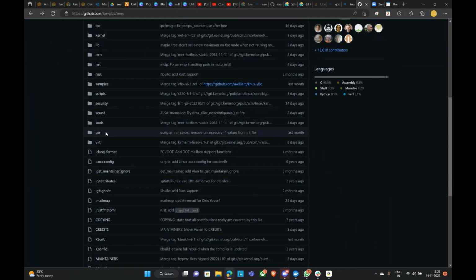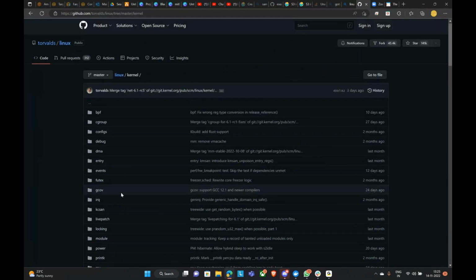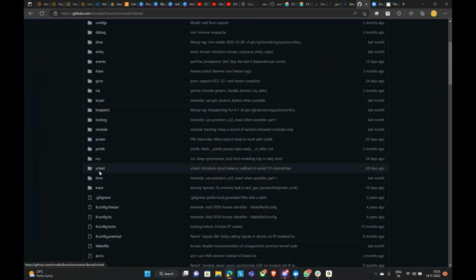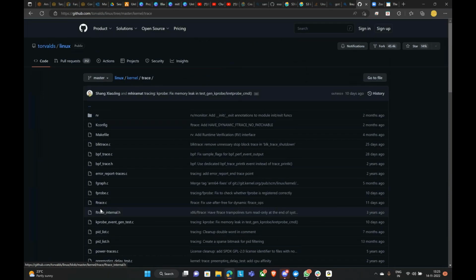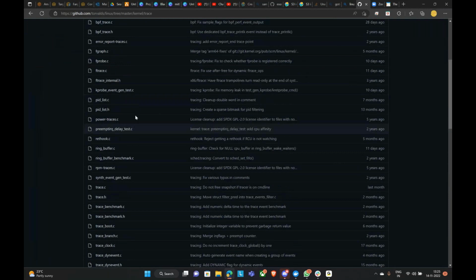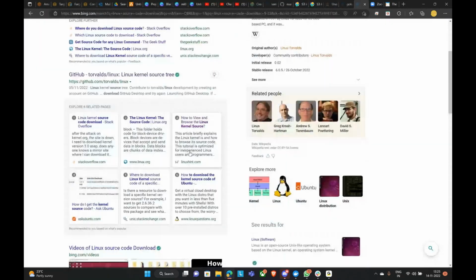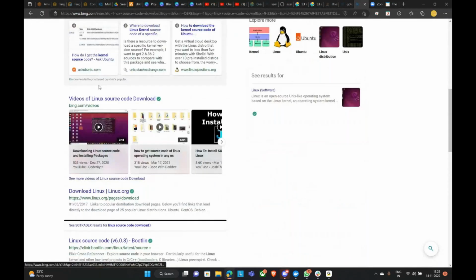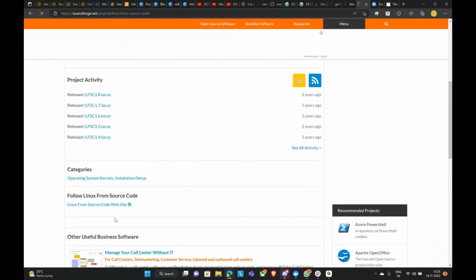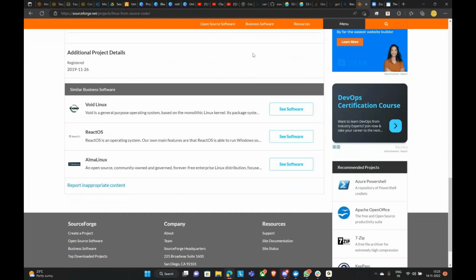If you are good in development, you can also start. See, this is the kernel. This feature he added. Do you see here? So all these traces are there. If you are good in C programming, you can even study and contribute. So that is the meaning: the source code is available, and that is the meaning of open source. You can download the entire code and add your own components.